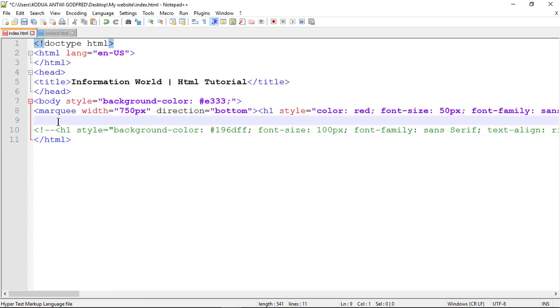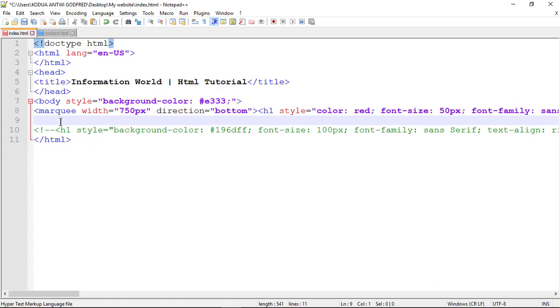Okay, and the next thing we're going to talk about is the style tag. We can do this by using the style tag. Okay, so let's try an example of style tags. The style tag comes in between the head section.